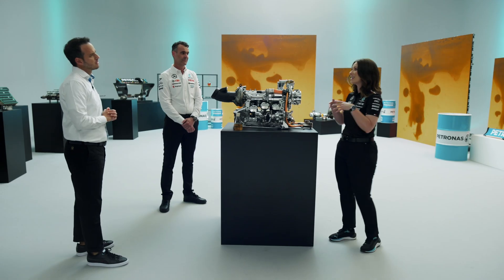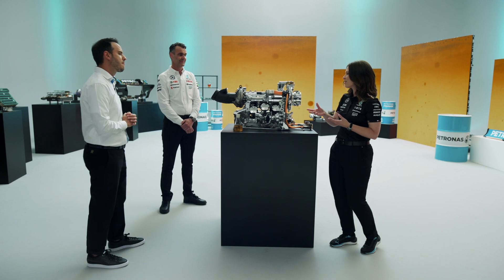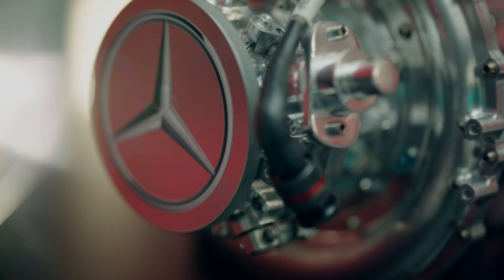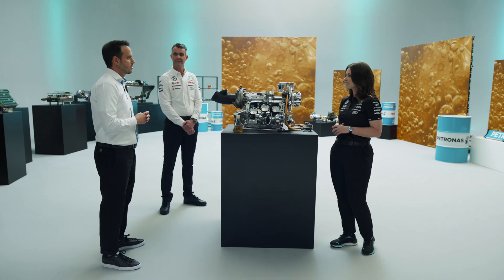Away from all of that, looking at performance and optimisation, how do we turn those functionalities into performance? We work closely with HPP in order to find the right trade off to guarantee reliability and the oil film, but also to provide performance to the engine. We need to find the right viscosity, and we also use additives in the engine oil that will reduce friction and increase performance.